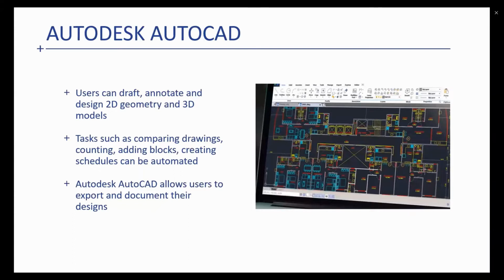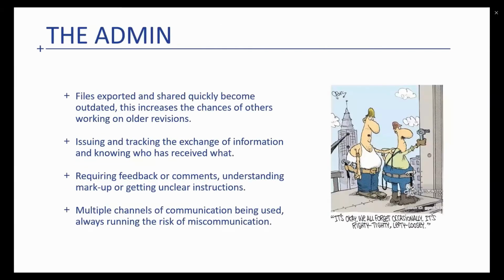Well, AutoCAD allows users to draft and design in both a 2D and 3D space. We can create schedules, place drawings on sheets, and export that data out for use on site or to share with consultants or clients. With AutoCAD existing for as long as it has, it's gone through many changes and updates for the better, but this doesn't mean we don't still come across new problems.